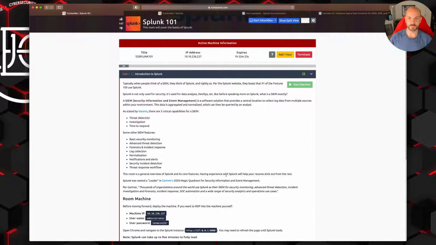So, Splunk, if you're not familiar with what it is, it's probably one of the most widely used SIEMs out on the market, especially from the perspective of it being a paid SIEM. Now, if you aren't familiar with what a SIEM is, it's a security information and event management tool. What does that mean?